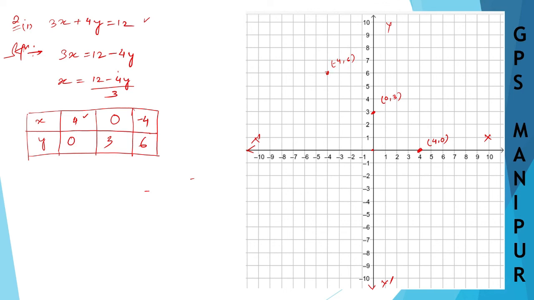And join these points. And these points are 3x plus 4y is equal to 12. And this is a, b. This is your graph. A, b is the graph. A, b is the required line in a graph.